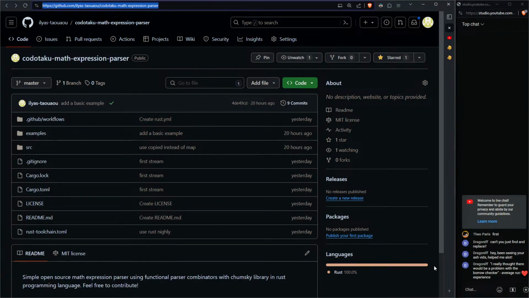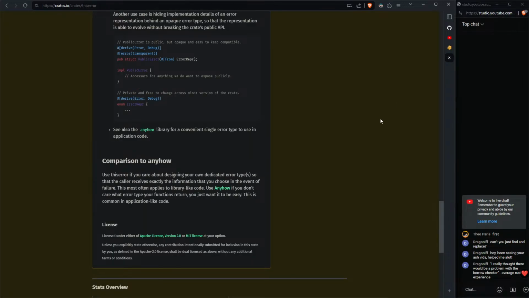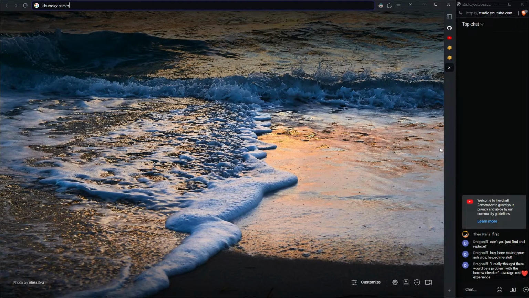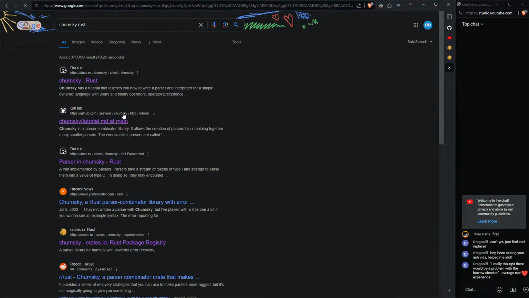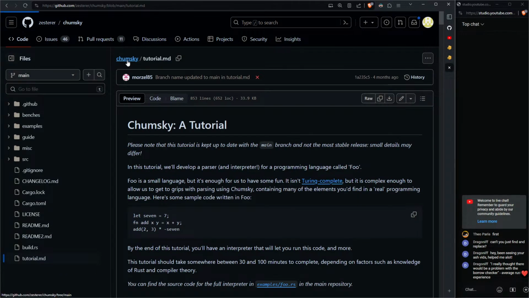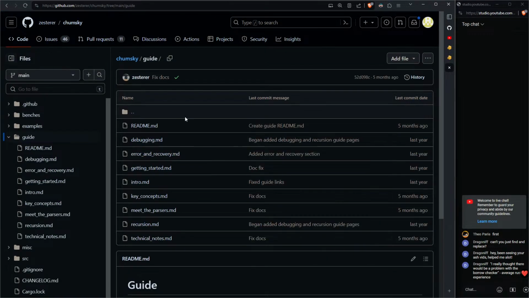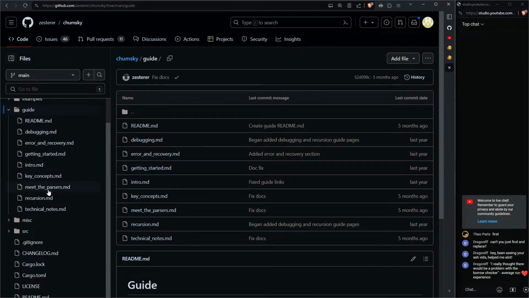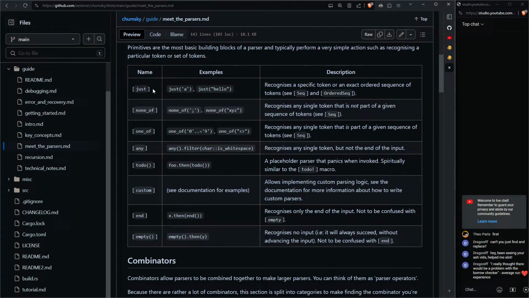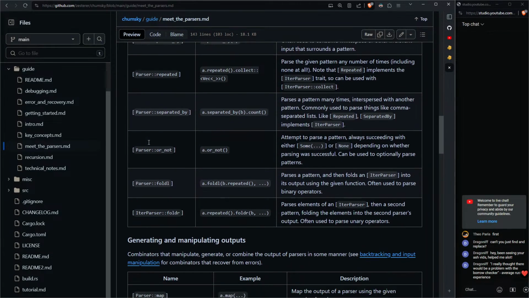Maybe I could look up the Chumsky parsers that we have. Maybe I missed one. Chumsky parser, Rust. Chumsky. Let's see the guide. Where was it? I think it was in here. Okay, cool. So just none of, one of, any. Then or ignore then.